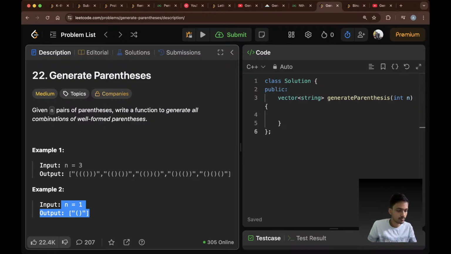Open bracket now becomes 2 and closing bracket is 3 only. If we put an open bracket again, open bracket is 1, closing bracket is 3. And if you put a closing bracket, open bracket is 2 and closing bracket is 2.